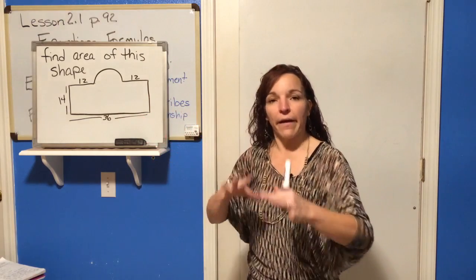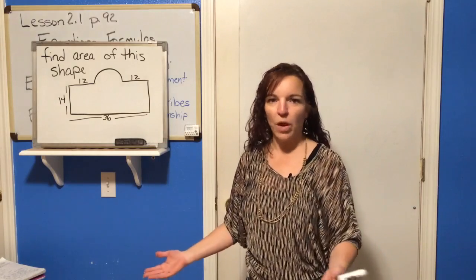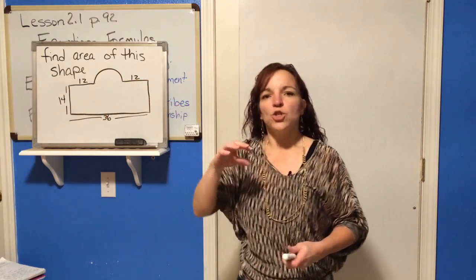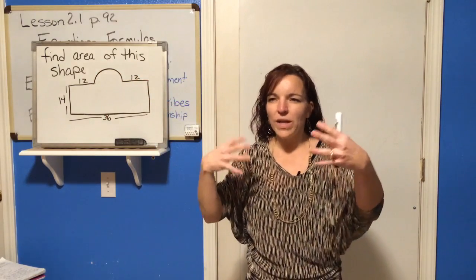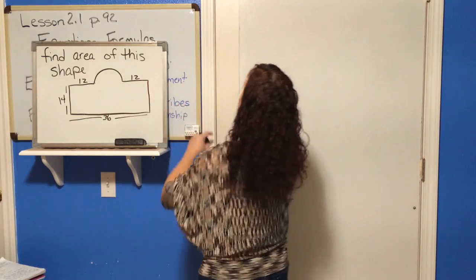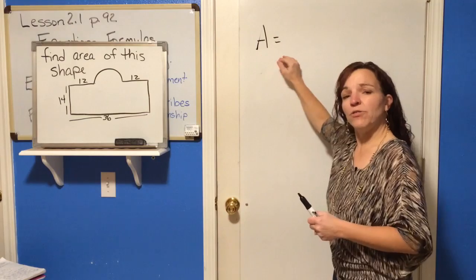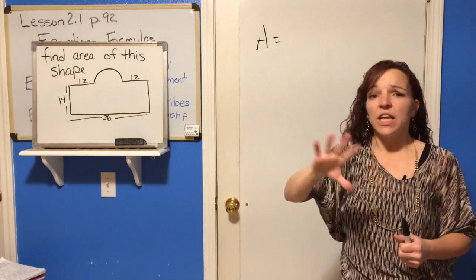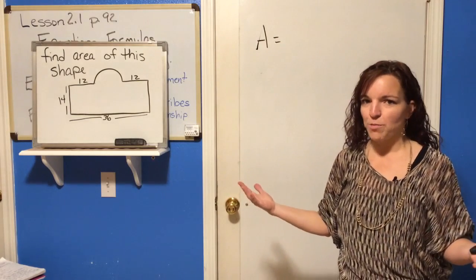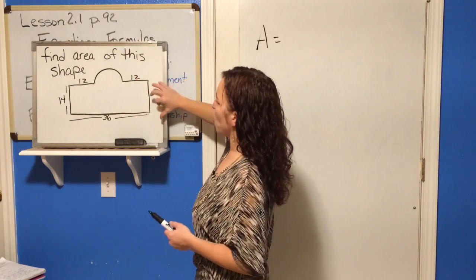So this is find the area of this shape. And if you'll notice, sometimes when you're finding area, it's not just an easy cut and dried, well, I know the area of a rectangle is length times width. Well, this isn't a rectangle. This is like a rectangle with something on top of it. So what you're going to have to do is you're going to have to look to see what is this shape. And if I cut it up, can I cut it into shapes that I do know? So I know I want to find the area. So my area equals, what we're going to do is we're going to write out a formula. And that's part of this is not just give me an answer. You've got to write out the formula that you got this answer from. That's part of the answer. Give me a formula and where you got it.